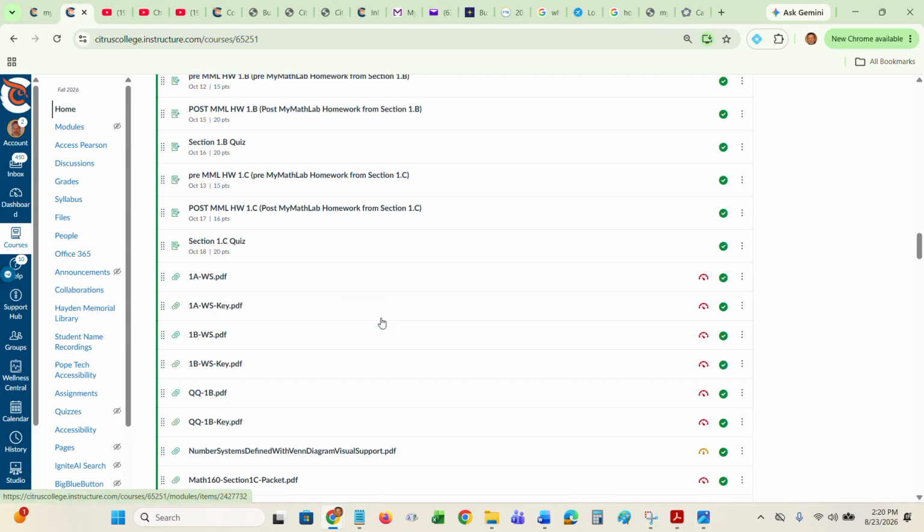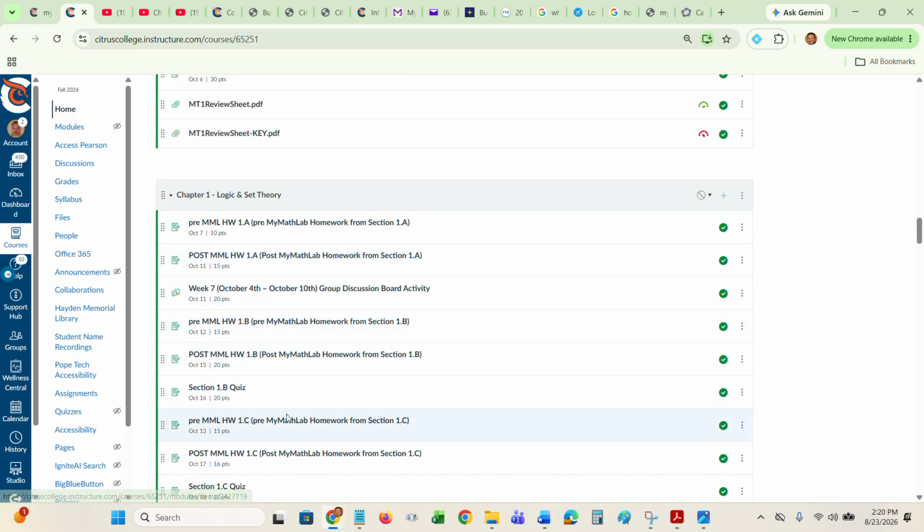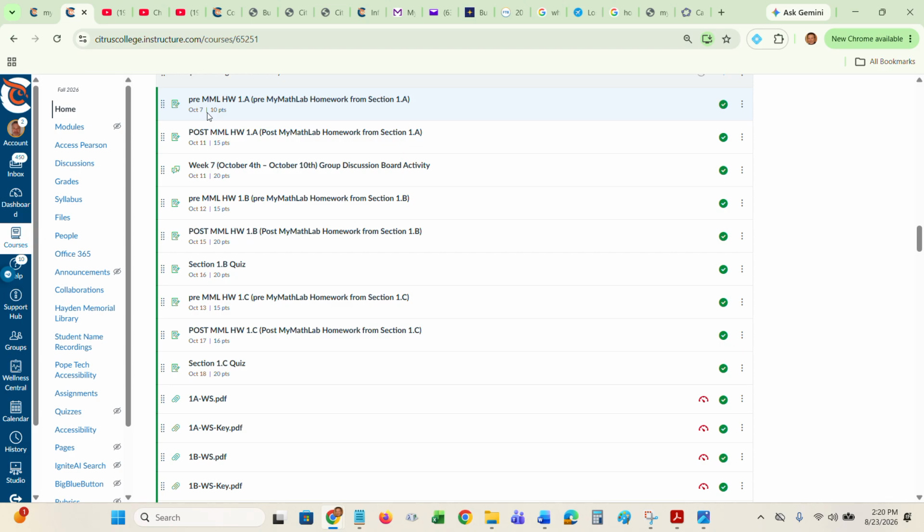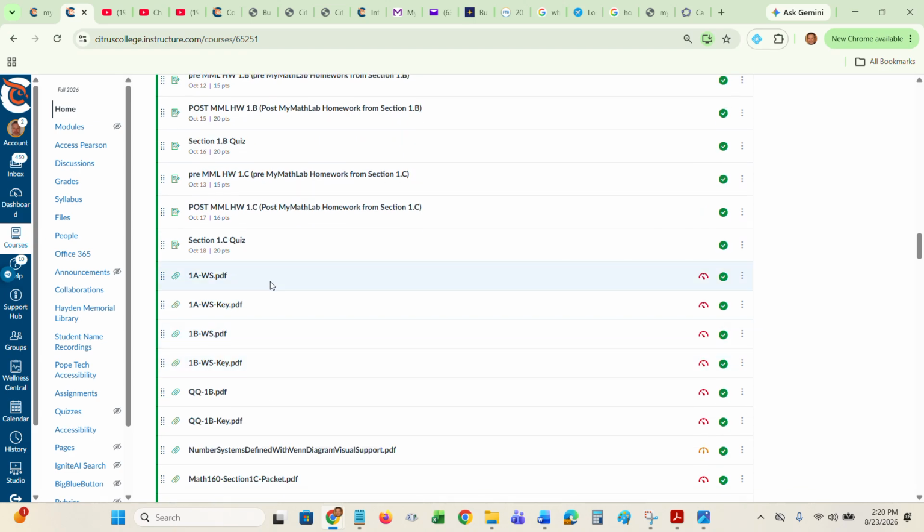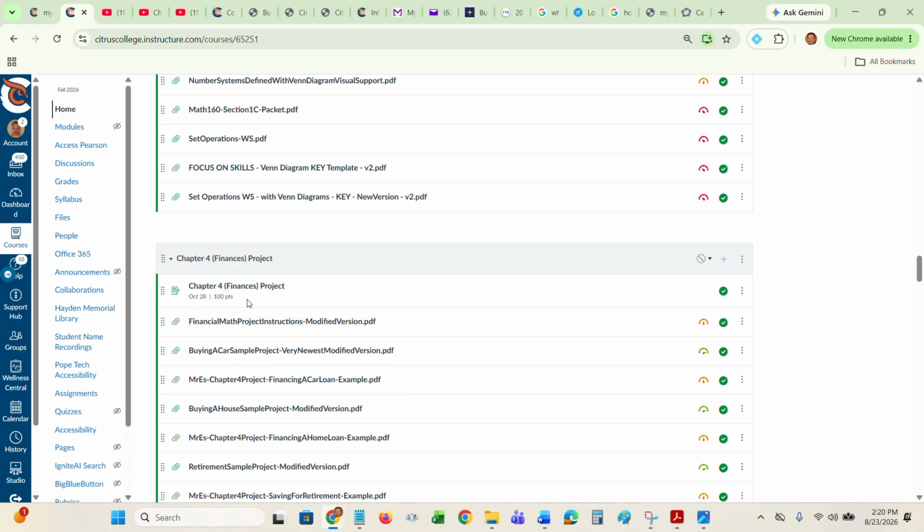You'll notice the format within any one of these modules is that all of the assignments for that chapter are in sequential order, and you'll notice how this is in chronologically increasing order for all those assignments, and then everything else with these paper clips are resources for those, many of which I will also be emailing to you as attachments.